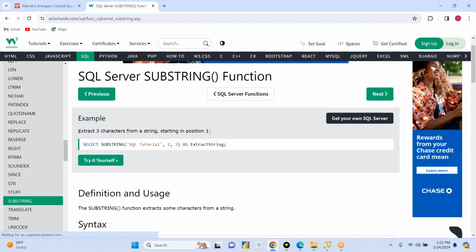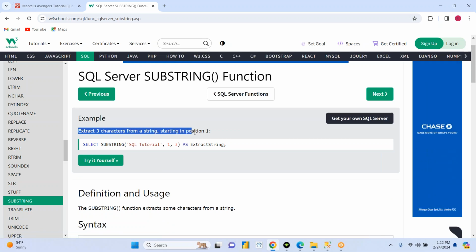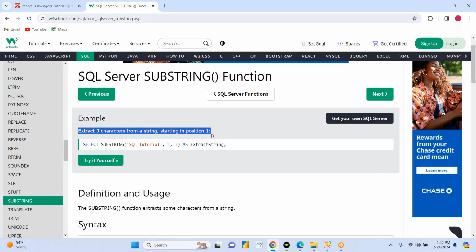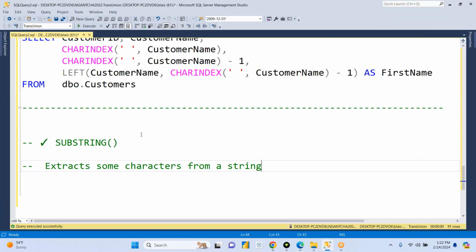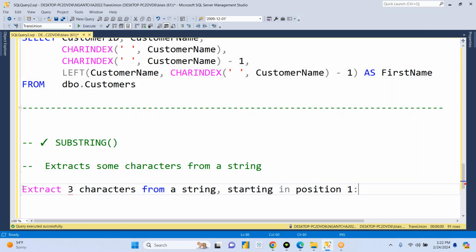you see the string right here, extract 3 characters from a string starting at position 1. And the string, the thing is what? SQL tutorial. Let's get this instruction. I'm just going to put it right here. Right. So this is a extract 3 characters from a string. The string is what?